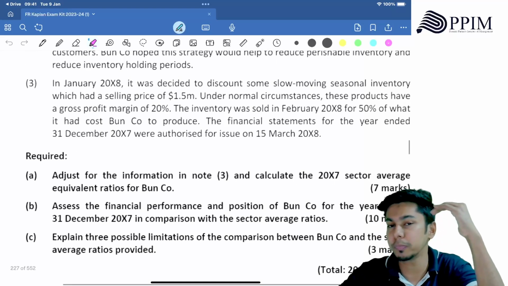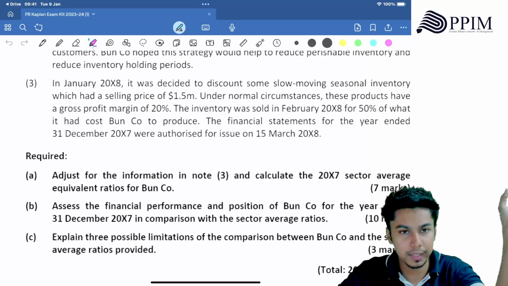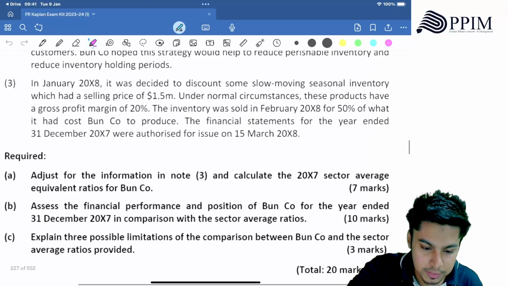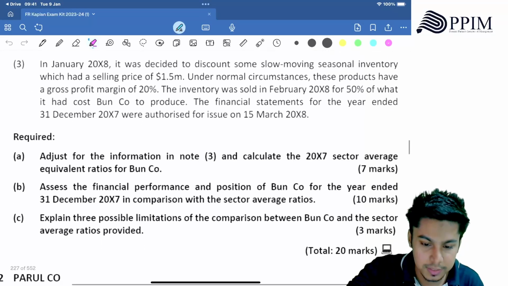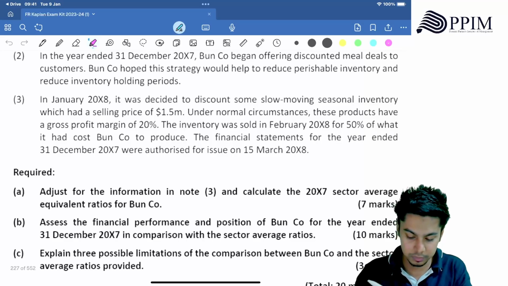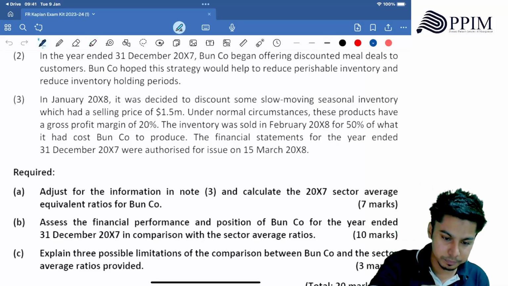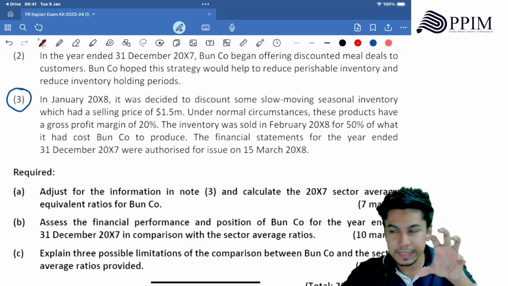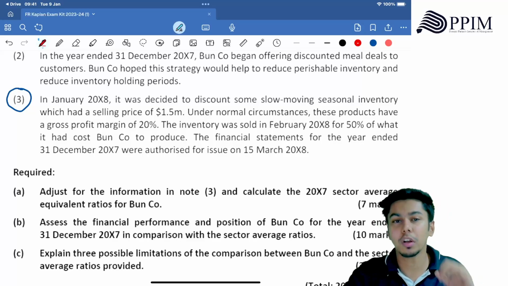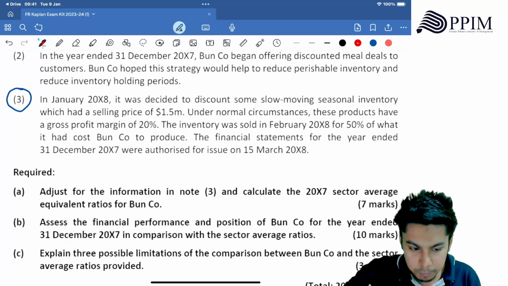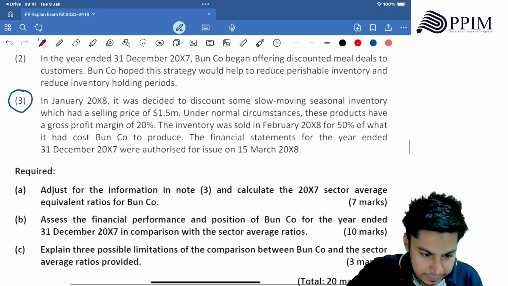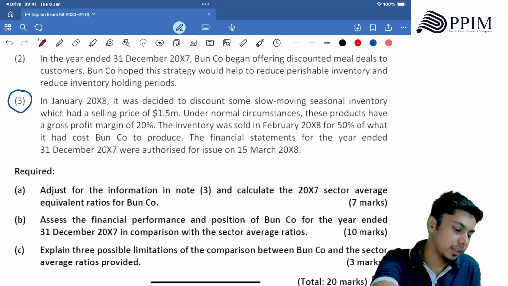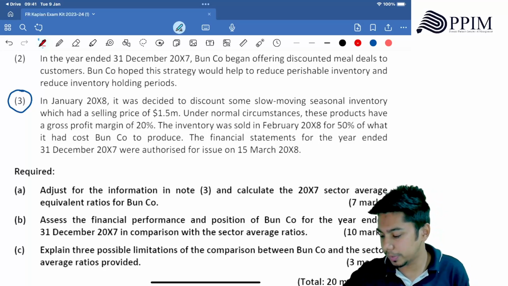Now, all of you have put the heading now, right? The question number is 439. The question's name is Bun Corporation. Can you quickly look at adjustment number 3 for me? This is only adjustment number 3, this part over here. I'll tell you what to do. Please read that paragraph and try to get me the stock loss faster. Please go through this paragraph and try to get what is going to be the stock loss. Calculate that quickly.